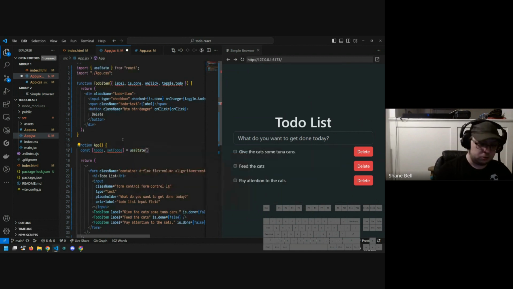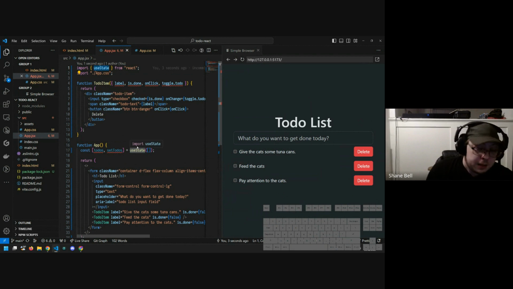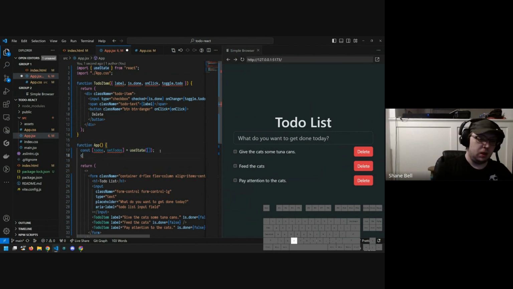We're going to do that with the useState hook. So useState is one of these hooks. What it does is it makes a variable that React cares about. So I'm just going to make one that's a temporary throwaway.